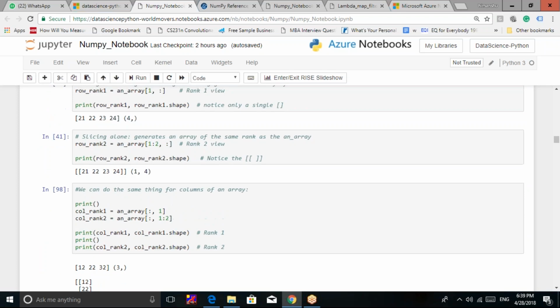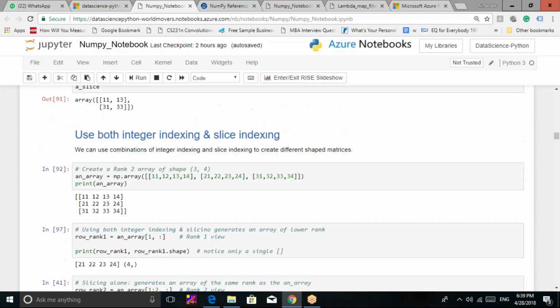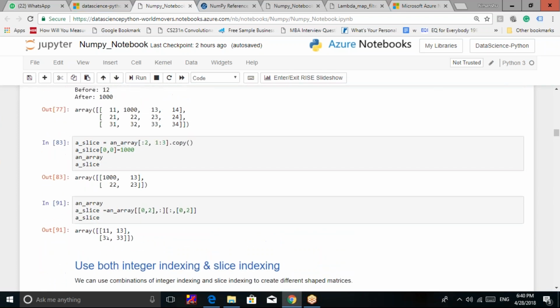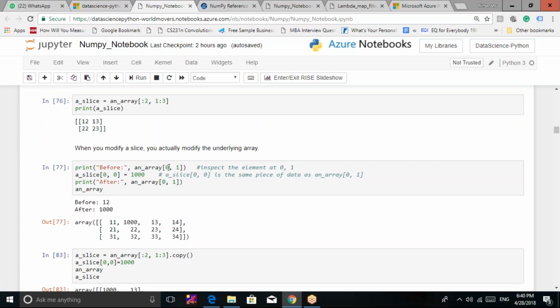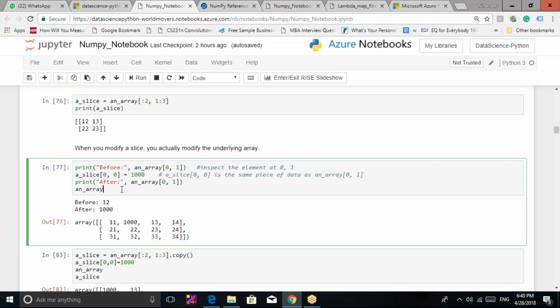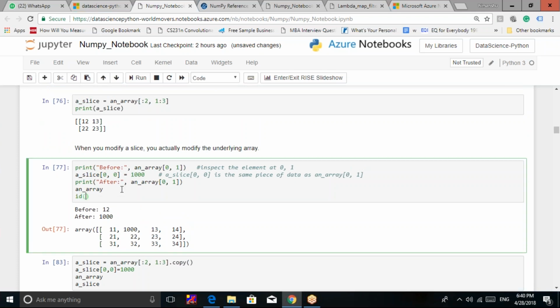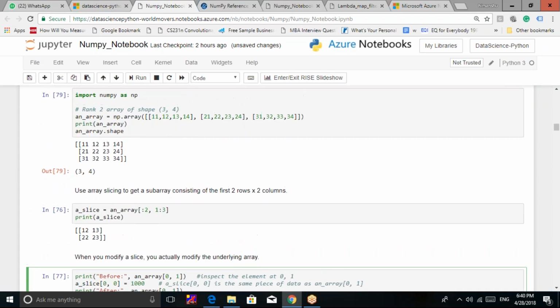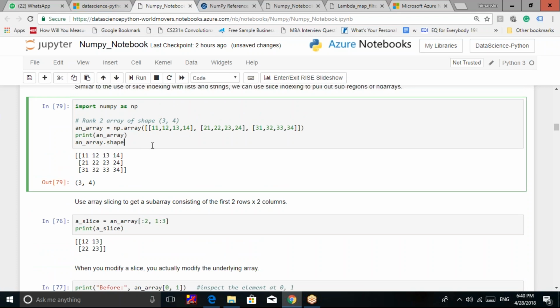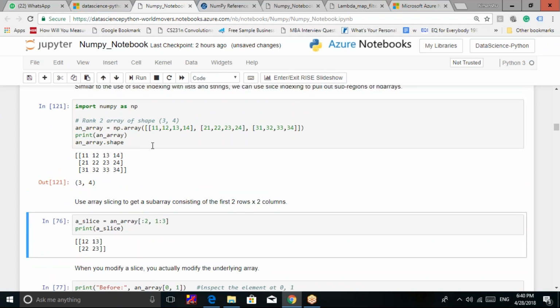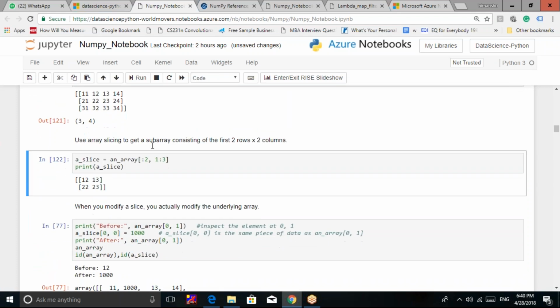Just a second. That's my n array that I have declared. That's my slice.